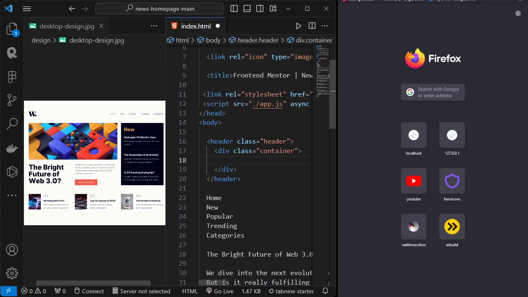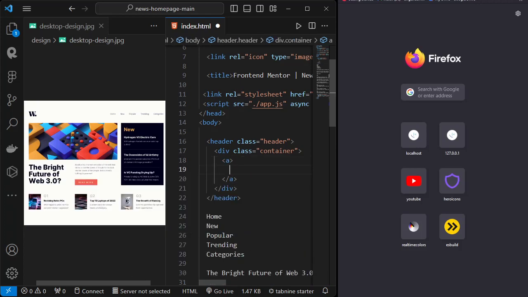And then we want to load first the logo. So this will be an A tag because most of the time when you see logos, it's pretty much indicating that this will go to the home page. So you can just say href. And if you want to have your A tag to not go anywhere, you can just declare the href to be equal to JavaScript colon and semicolon.